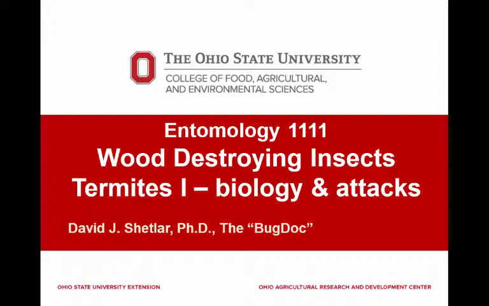And so in this lecture, this is the first lecture. We'll have the second lecture next week, and of course in the laboratory to finish it out. What I wanted to do here is talk about the biology of termites and discuss why they're so effective at getting into our buildings and causing trouble, but also the nature of their attack. How do they get to the wood structures? And I think this is really important for us. If you have an understanding of that, then you can actually design buildings so that they don't have the ability to get into our buildings.